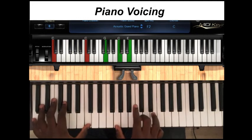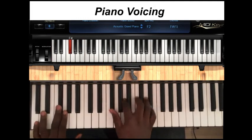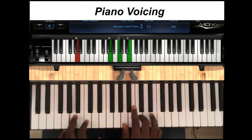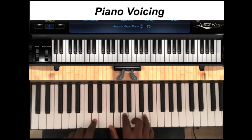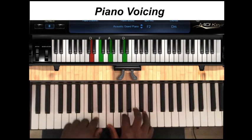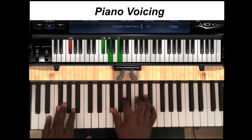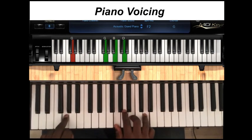So 1, 2, 3, 4, 1, 2, 3, 4, 1, 2, 3. This time on the 3, I go to the 2 chord, that's the re. Then I go to the flat 5, 4. Then I come back to 1.